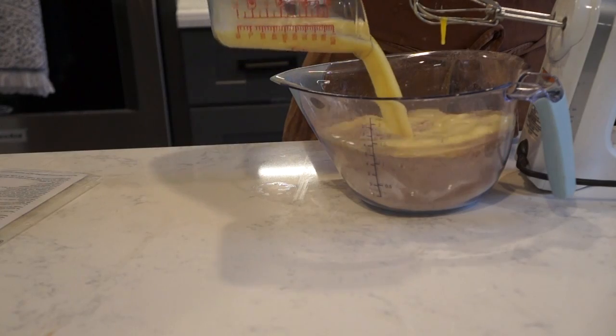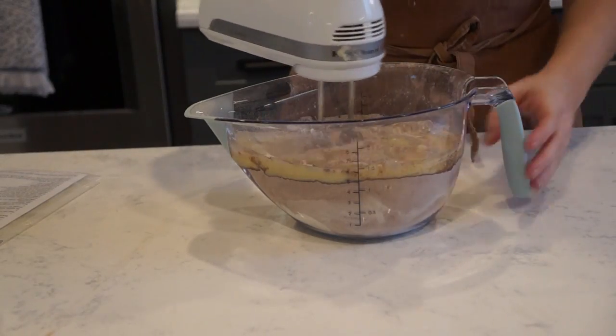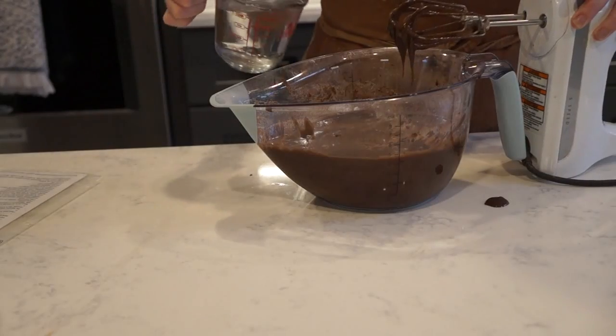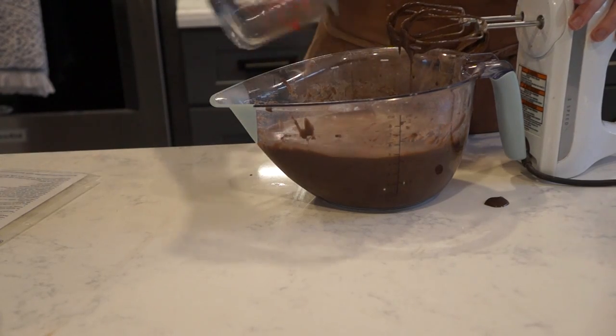I'm going to mix my dry and wet ingredients together with my hand mixer, and when it's completely combined, I'm adding in 1 cup of boiling water. This will be a very thin cake batter, so don't get scared when it seems a bit runny. That's exactly how it's supposed to be.